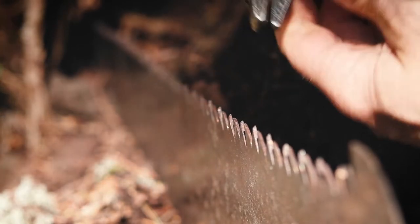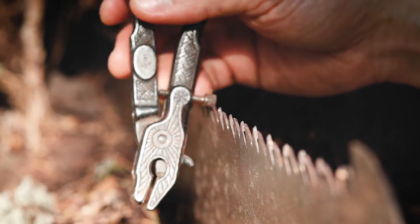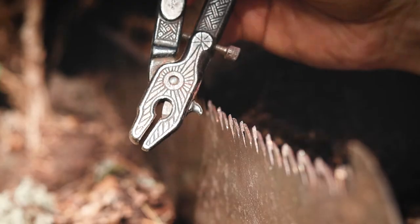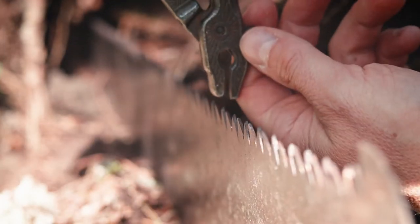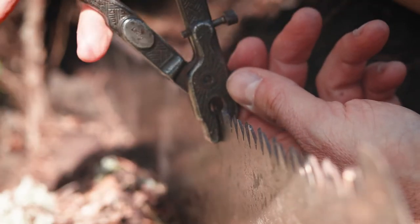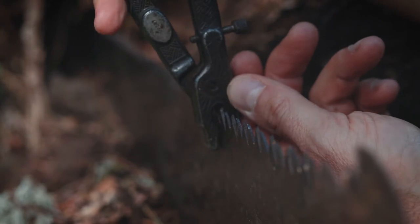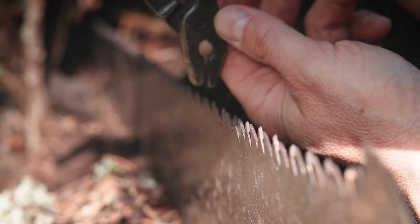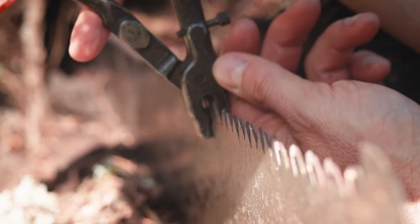Now we're going to set the saw, and then we use this kind of tool. This is a saw set plier. The idea here is to bend each tooth to get the right angle.